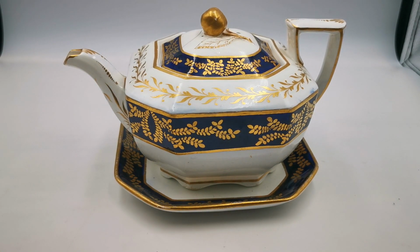What a gorgeous teapot. Regency period, Spode Felspar, in condition noted and run through on the video. At the bargain price of what we're asking, if this was in really good fine condition, in 2024 you would be looking at between 375 and 425 as a reasonable price for a piece of Regency Felspar china of this quality. It's not that price due to the repairs on it, which are antique in their own nature and really don't detract from the beauty of the thing, but certainly reduce its practical usage.